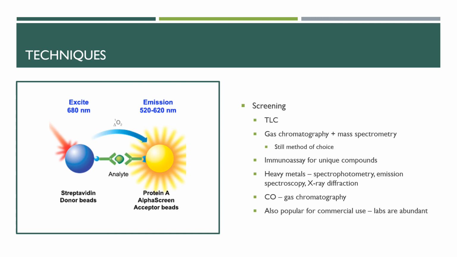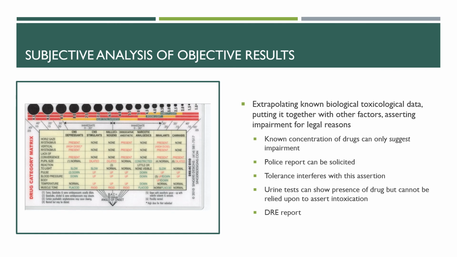These types of screenings are also really popular for regular commercial use, as I've mentioned. These are all techniques that you're going to use for other reasons in a normal hospital setting. Finally, it should be stressed that ultimately with many of these tests, there's going to be subjective analysis of objective results. What's nice with all these techniques is you're going to get objective results. You're going to get numbers, right? That are direct reflections, using well-established techniques, to tell you what a concentration of something is.